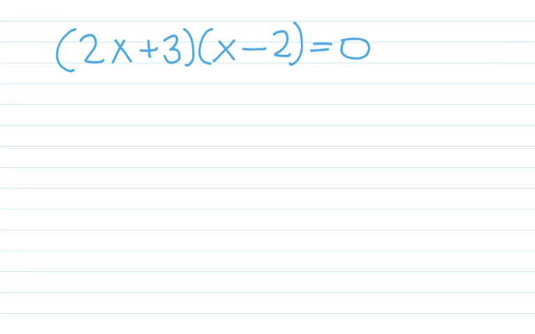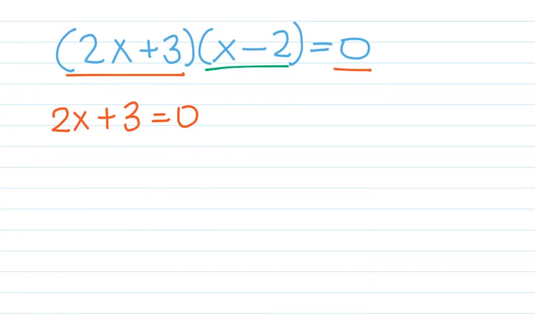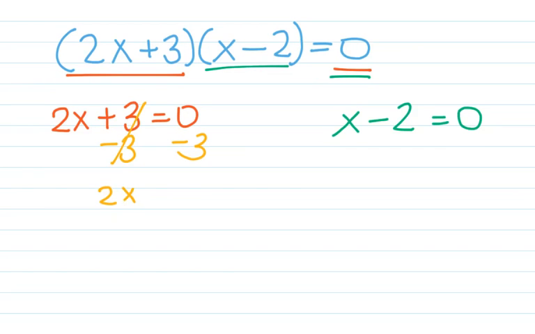Okay. If we did the AC method, we're going to have a little messier binomial, but nevertheless, binomial equals 0: 2x plus 3 equals 0, or x minus 2 equals 0. Whoops, didn't need that parenthesis, did I? x minus 2 equals 0. Okay, so if you have a binomial that has a number in front of the x, it's going to be 2 steps to getting your x by itself. First, we're going to have to subtract that 3. And then we're going to divide by the number in front of the x, the coefficient.